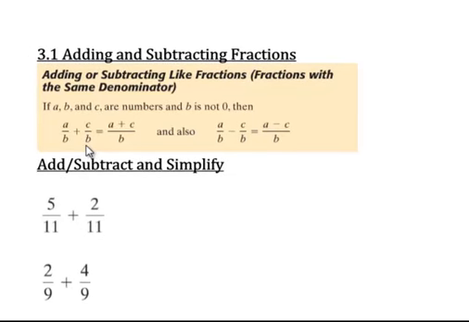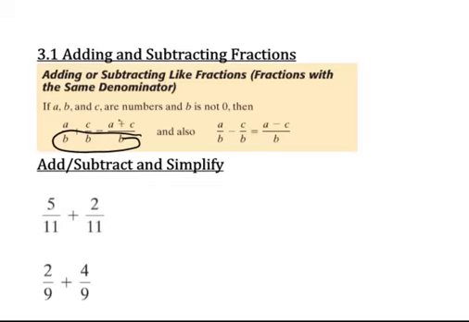The next section we have here is 3.1, which is adding and subtracting fractions. In 3.1, we're going to be adding and subtracting fractions that have the same denominator. Now remember, the denominator is the number on the bottom, right? So the denominator is this number down here. And I want you to notice that in the problems here out of 3.1, the denominators are all going to be the same.